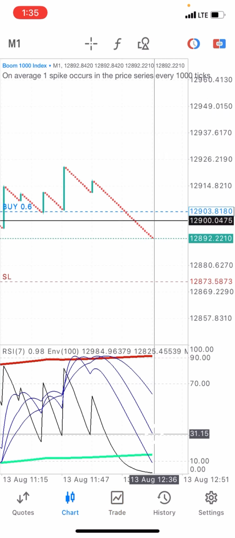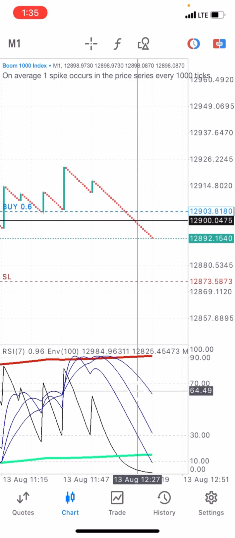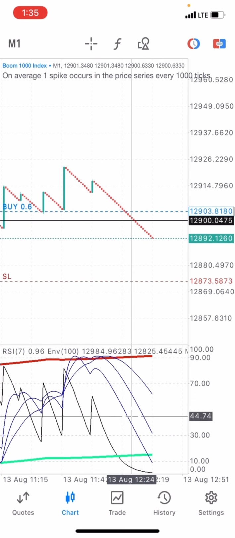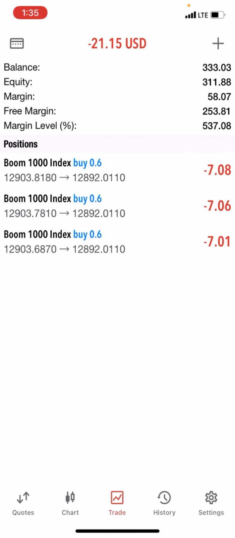All right, so right here I can see that the spike might just happen anytime soon, because I'm waiting for the 3 moving averages here to converge around this level, then I'll see a spike. So I've increased my limit to $30. I'm going to close out if I lose up to $30. All right, and if the spike happens, good.